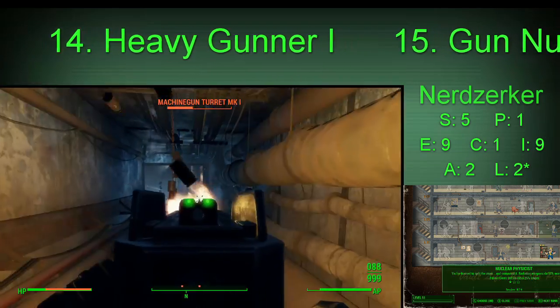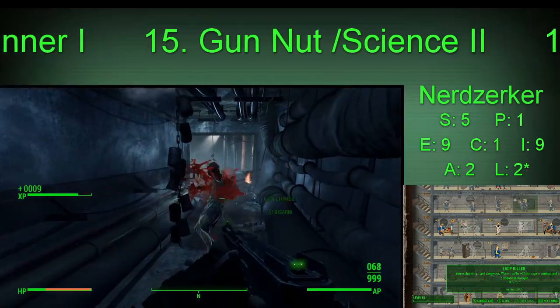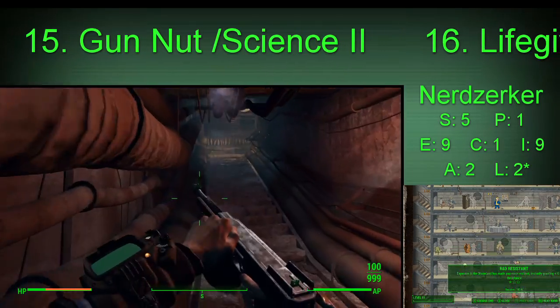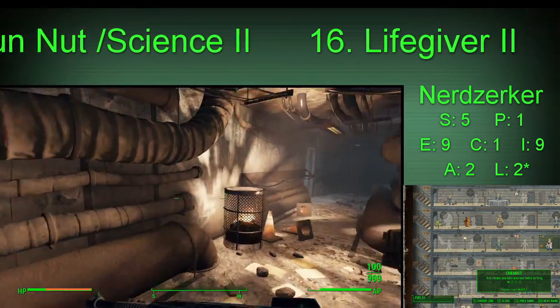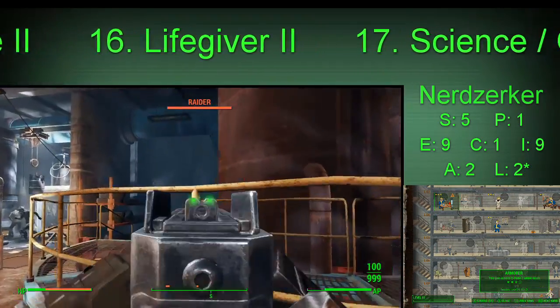So that was when I got the Nerd Rage perk, and from that point on, you should be able to go ahead and take a bunch of radiation damage down to about 25% of your maximum health, and you can start playing this build the way it's meant to be played at about level 11.